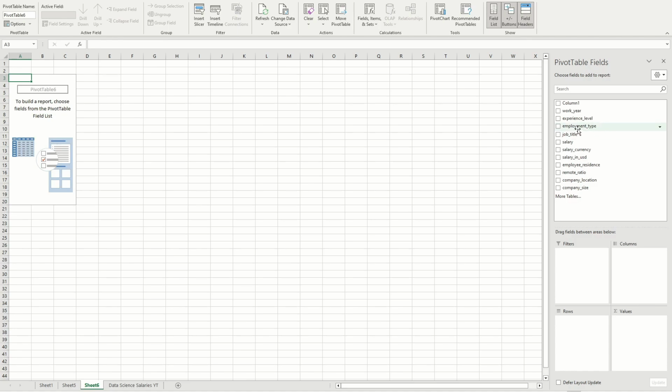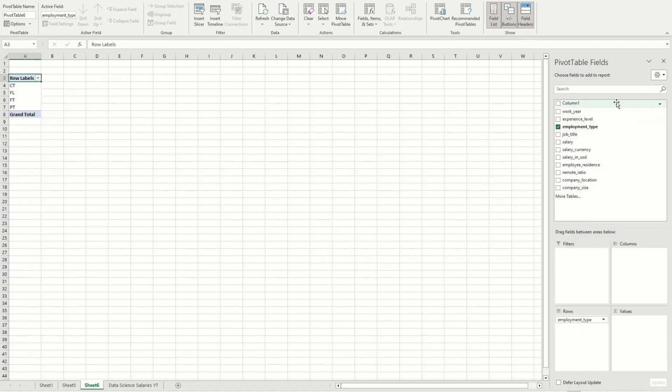So I'm going to drag that into the rows, and I see these little initials again, but some people might not know what they mean. So I'm going to have to replace all the values again.